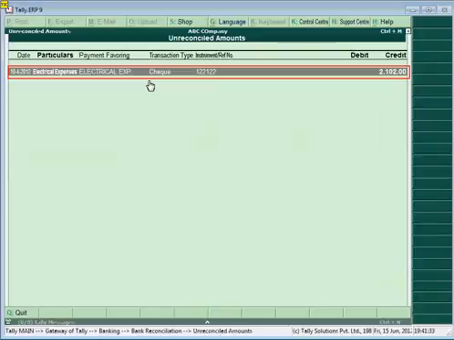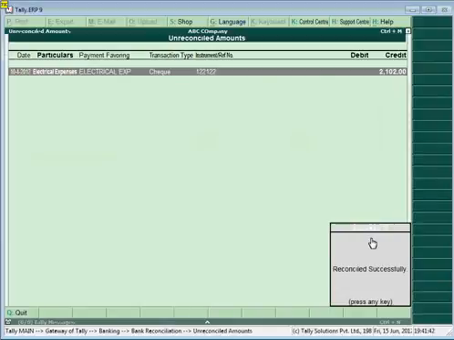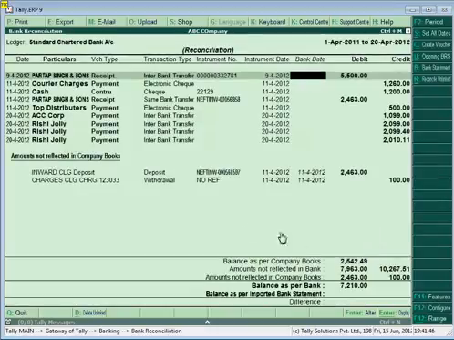Tally will display the transactions matching the unlinked transaction amount. Press Enter for the appropriate transaction. The status will be displayed as Reconciled Successfully. On successful reconciliation, the transaction reconciled will not be displayed under the Amount Not Reflected in Company Books section.